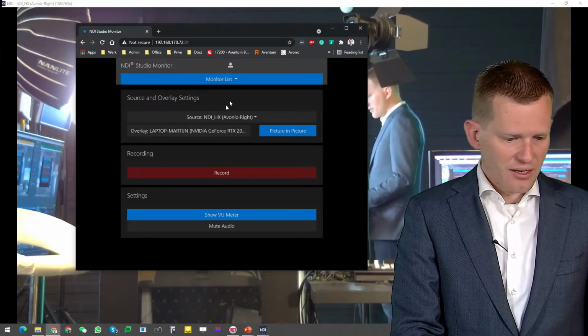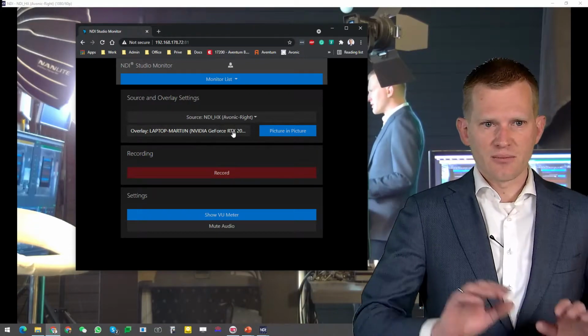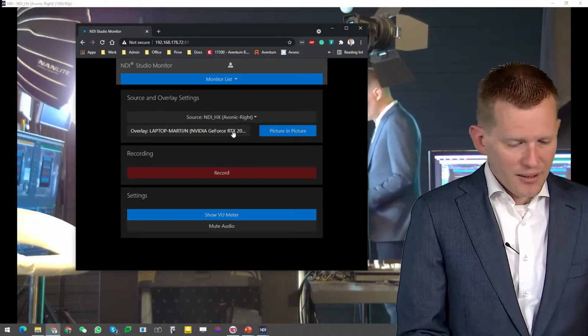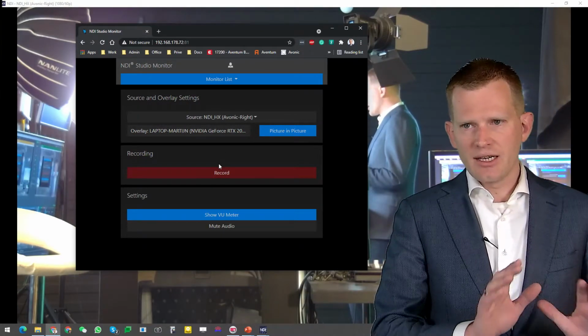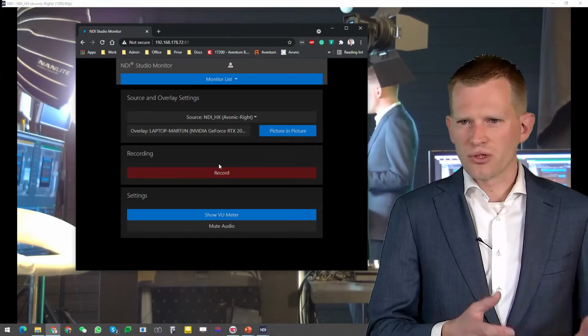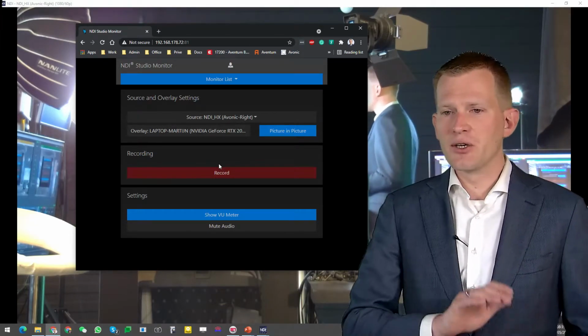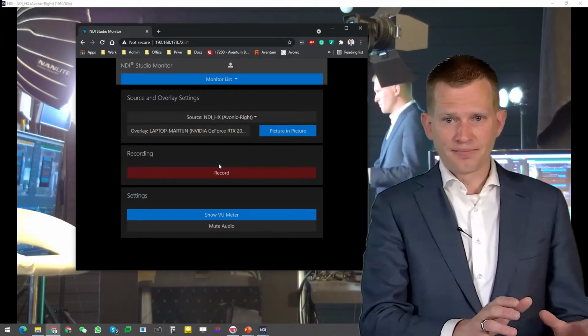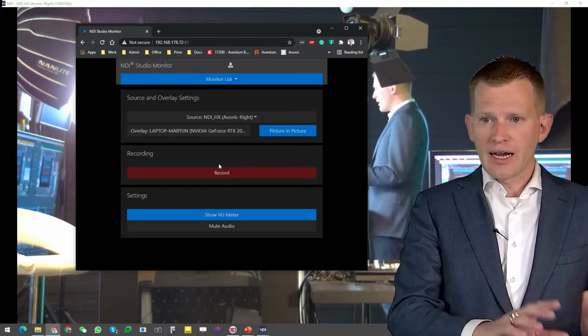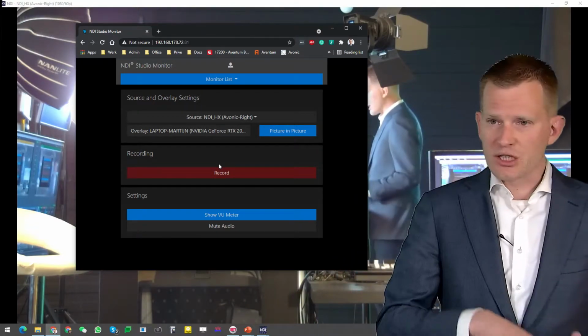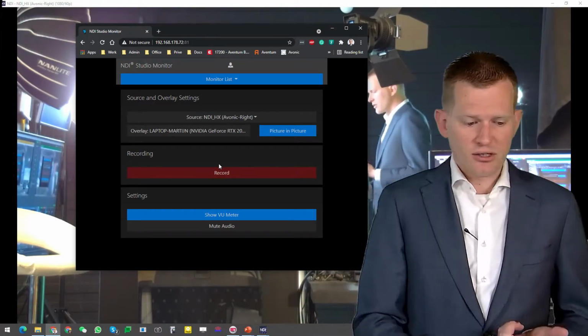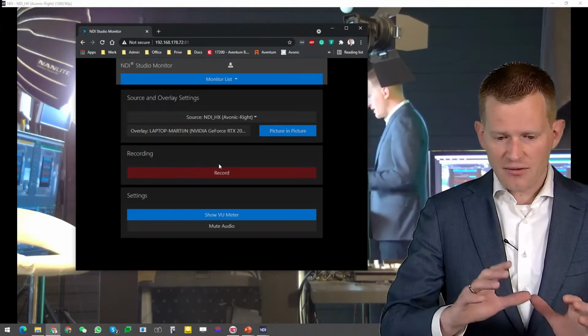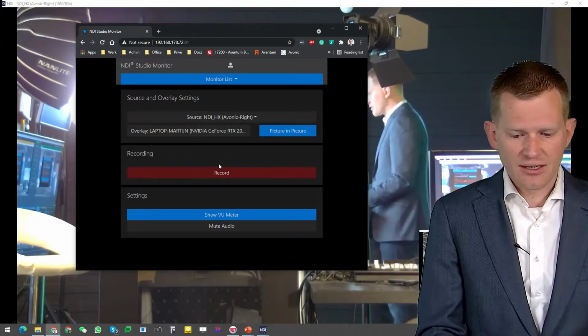And I can switch everything around and create some nice illusions as well. Anyway, this just gives you an idea about how powerful these little tools are. They are free tools, but you can do a lot with them. So I can use Studio Monitor as a recording studio, and I can even remotely control it. I can switch sources and I can stop recording, which is a great thing. I can even create overlays if necessary.